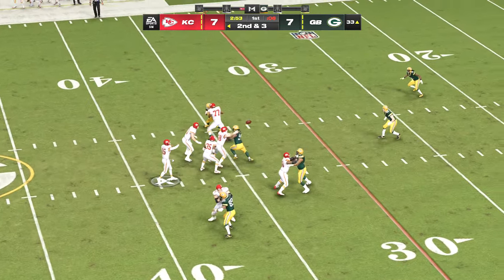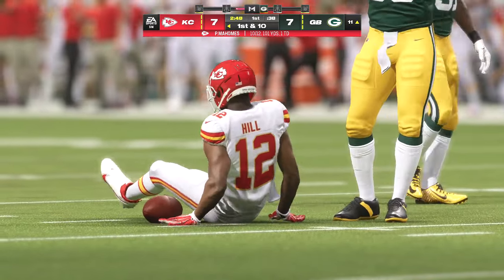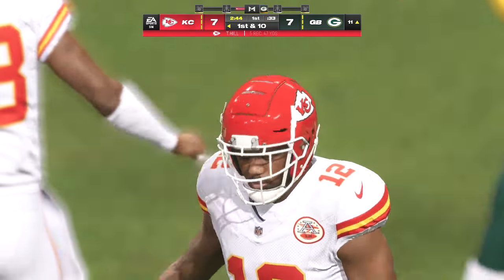On play action, it's Mahomes. And he'll get this into the hands of Hill, complete. 22 yards there, a first down. Well, that certainly has to feel good.